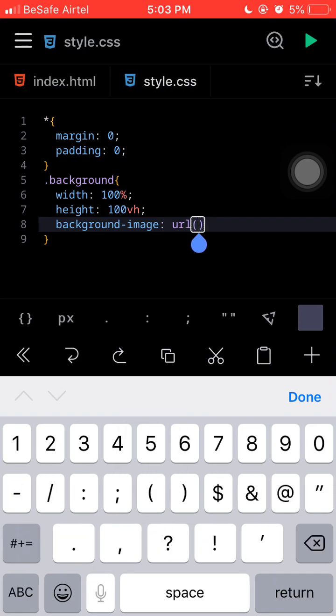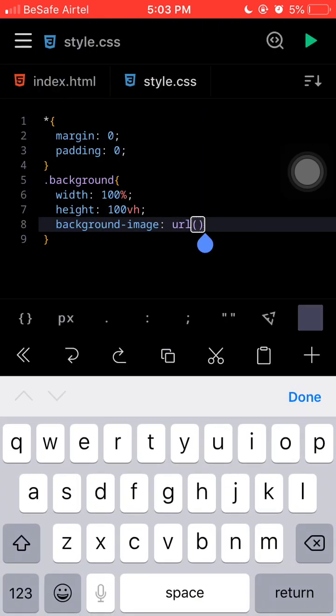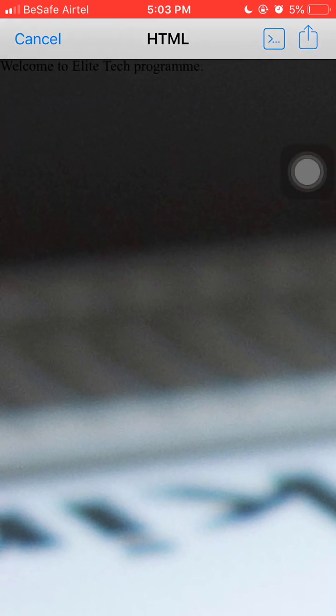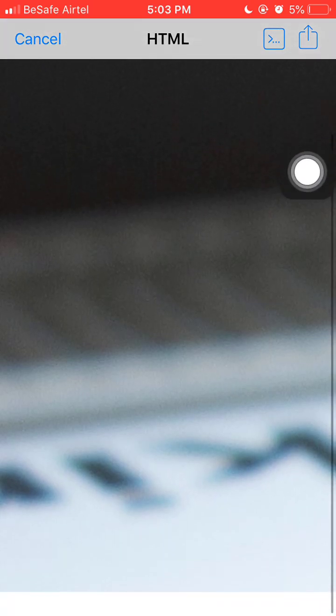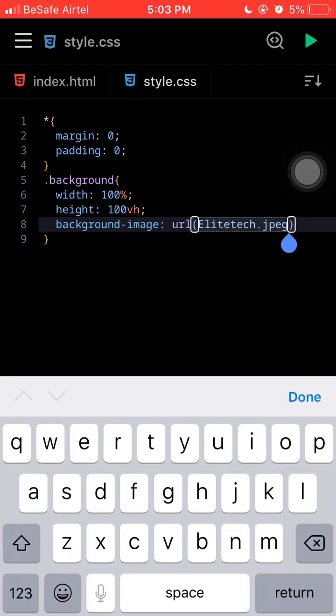This one thing might not even help you, so you have to be careful. Let's run this and see. Okay, you see we have the image in the background, but it does not look fine. It's just all over the place. So we are going to work on it now.